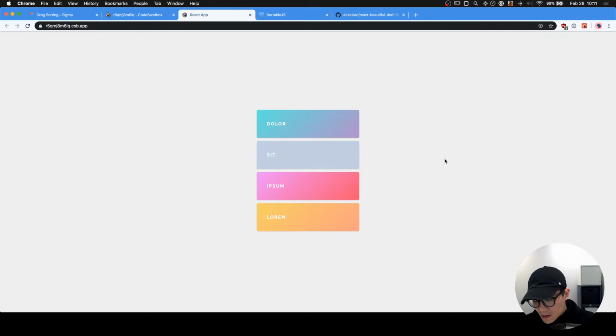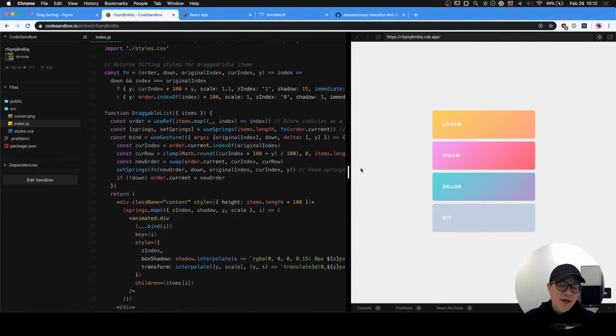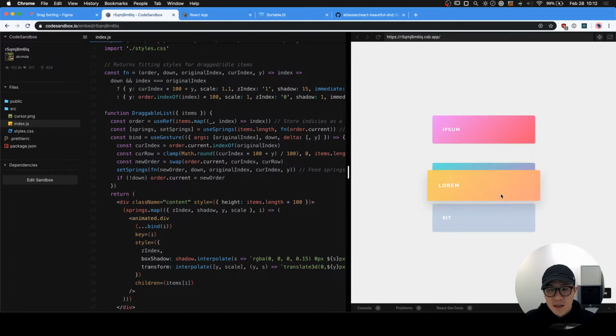So, depending on how the library or how you choose to animate these items, you can do it in one of two ways. In this particular case, this example is using the library React Spring. This is actually an example they've created, and using various things from React Spring as well as their sister libraries like React Use Gesture, they are able to math out all of the dimensions, the locations, and all that kind of stuff for all the things you're dragging and moving and dropping.